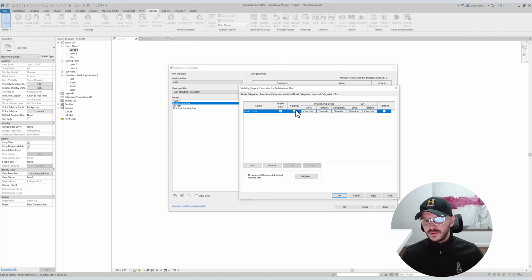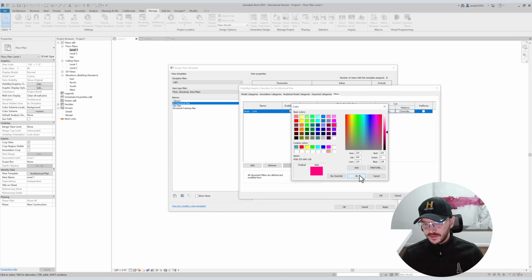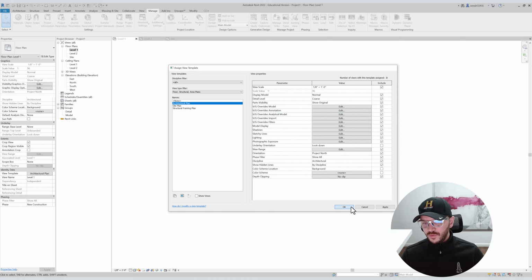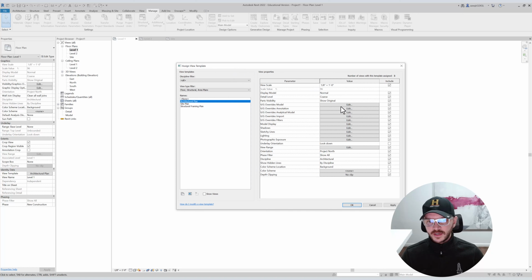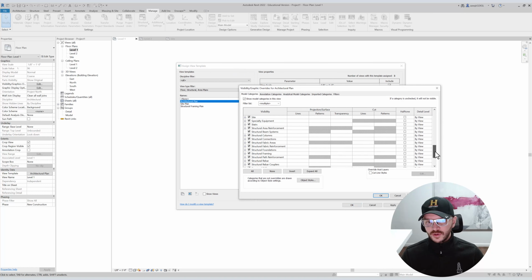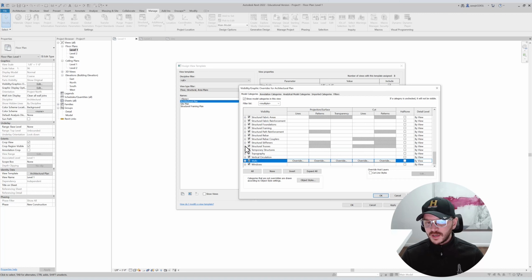Or we can keep the visibility on and then change maybe the pattern. Let's say a solid pattern, but it's going to turn out pink, right? Why would we want this filter? I'll tell you why. Because when you are trying to modify your view template, let's say, you go down to walls, well, you only have one option for walls. And then the subcategories, which are just hidden lines, common edges, non-core layers, and wall sweeps.